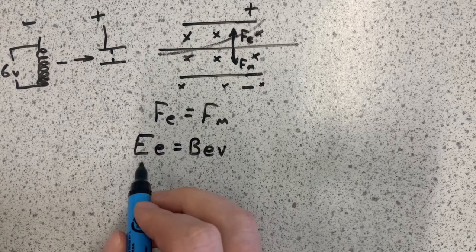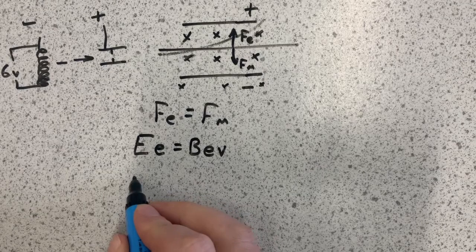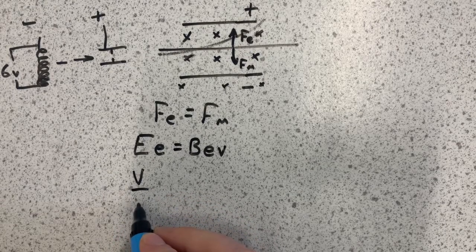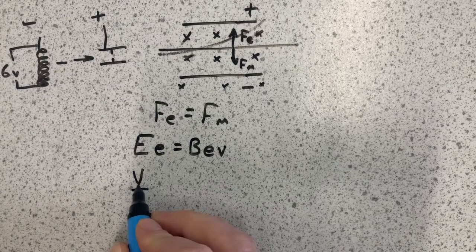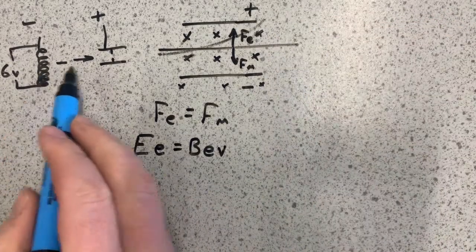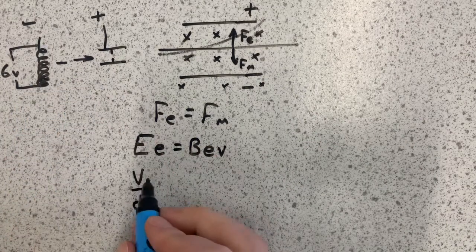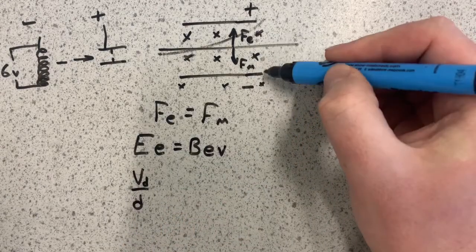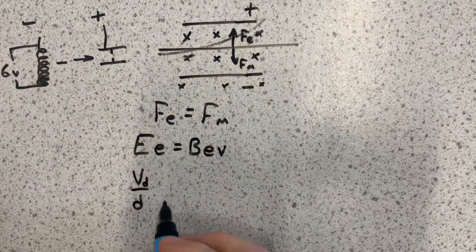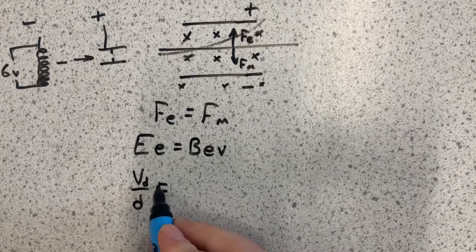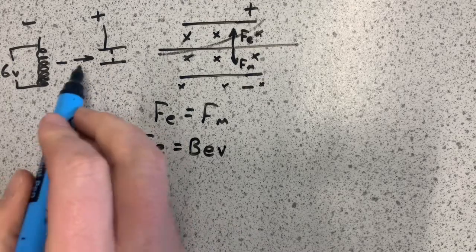We've got to be careful with our v's because we've got some big V's for voltage, little v's for velocity. We could actually get rid of this electric field strength and call it potential difference divided by distance. But this potential difference is the potential difference between these plates. It's not the potential difference for the electron gun. So I'm going to call it V_D because we've got this d for distance here. Might be called other things in other places, but we can't just call it V because we're going to use that V for this potential difference later on.